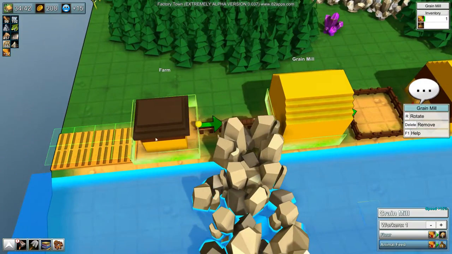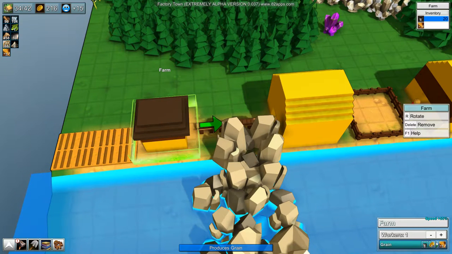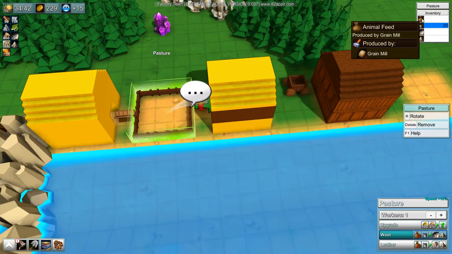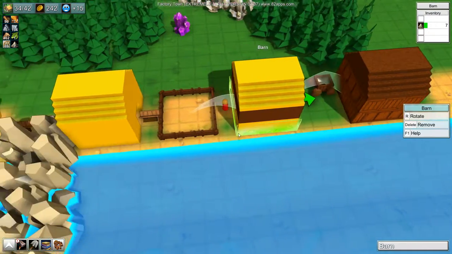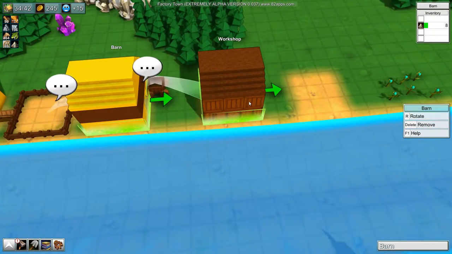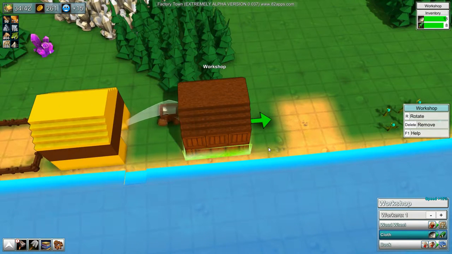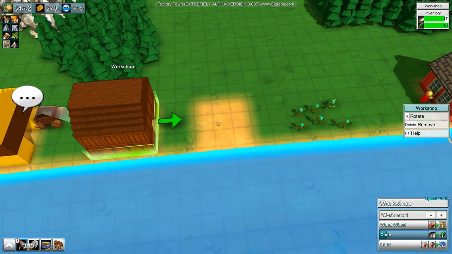So you're going to make grain at $1 each piece. This is now costing us money. You're going to turn the grain into animal feed. You're going to turn the animal feed into wool and fertilizer. The fertilizer is going to sit in here to let us build more farm tiles to make this go faster. And the wool we're going to turn into cloth, which really I'd like another barn for. I'd really like another barn.